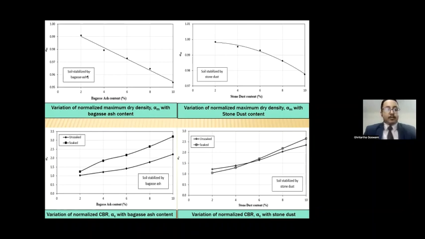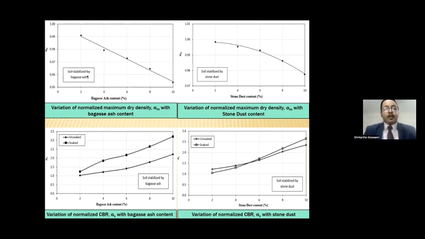It is due to enhancement in CBR due to the addition of admixtures. So the values corresponding to those with stone dust are higher compared to those with the bigaseous, which implies that the soil stabilized with stone dust produced lower penetration susceptibility. These observations may be justified with the possible chemical reaction between the soil particles and admixtures.